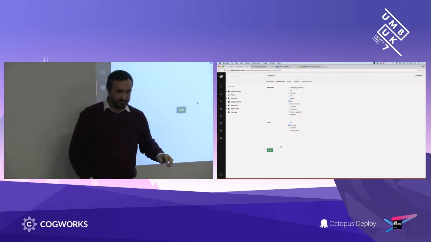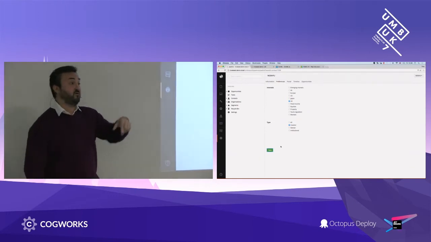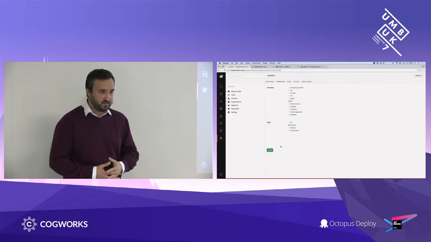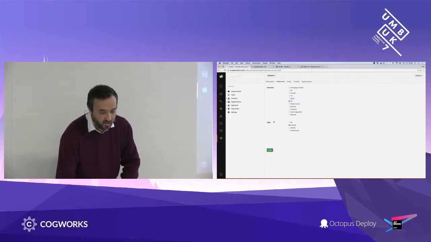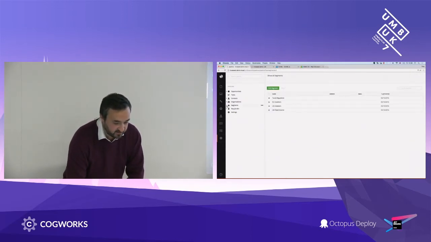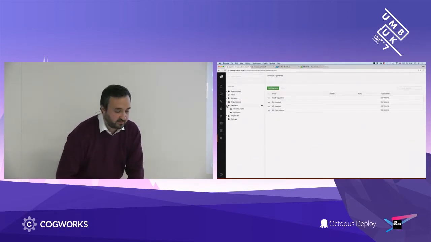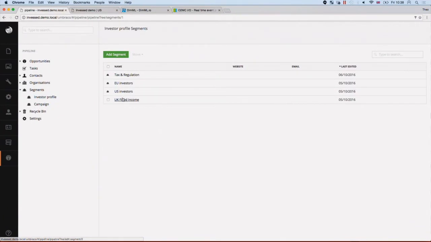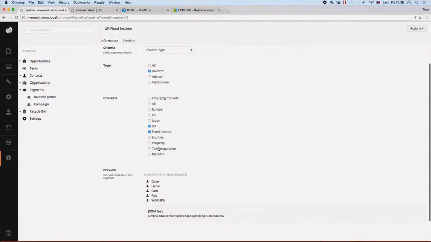But for demo purposes, I'll show you how it's done here, and also to show you the fact that it can change by an actor of support or somebody in the digital team. What that does, by placing them in there, it also means that they can also be made automatically parts of the segment. So I have got a segment over here called, say, UK fixed income, and it's got similar filters as the user on the front end.